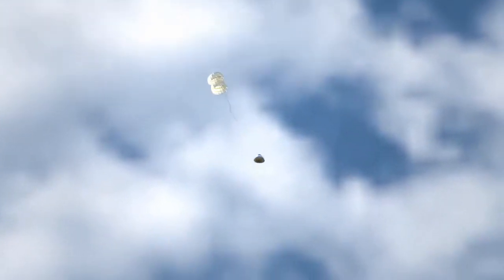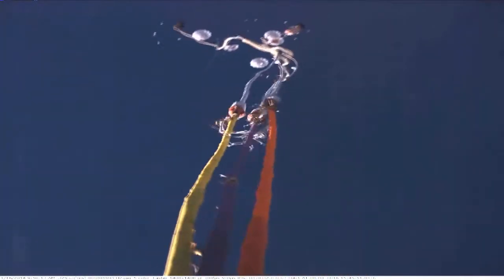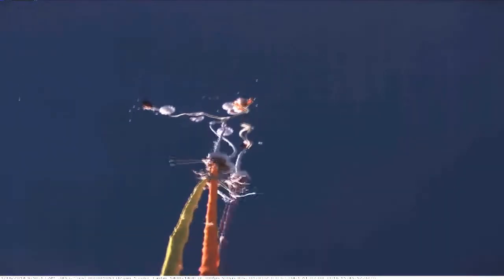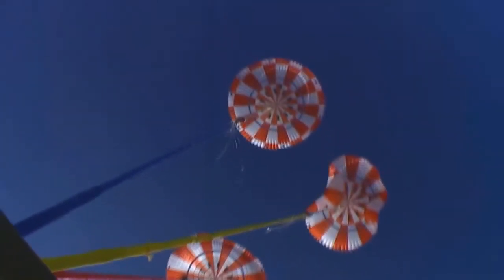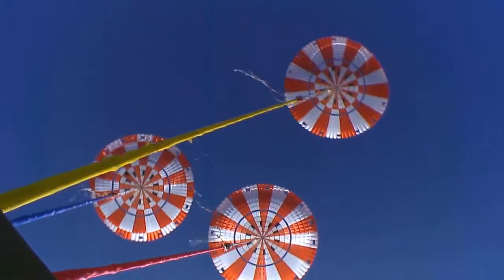At that point, we actually cut the drogue parachutes so that those parachutes are able to leave, and the next parachutes, the pilot parachutes, are able to deploy at that point. The pilot parachutes are small chutes. They're actually 11 feet in diameter and are actually used to pull the main parachutes out of the bay. The main parachutes are the large ones. Those are 300 pounds, and when they are fully inflated, 116 feet in diameter.